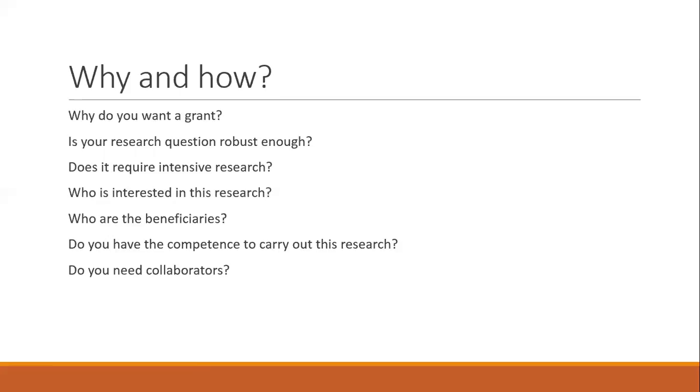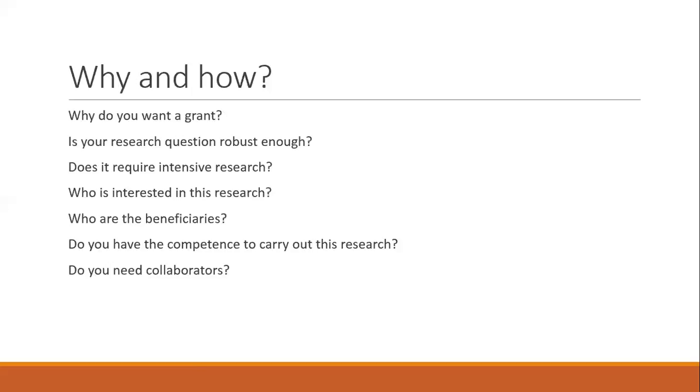You must know whether you have the competence to carry out this research. Okay, you've written a beautiful proposal, you even get the money. You get 1 crore, and then if you don't know how to do it, then you're stuck. So you need to make sure that you have the competence to carry out this research, which of course you have to articulate in your grant proposal also.